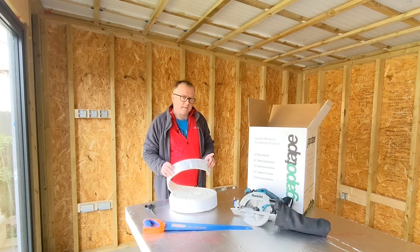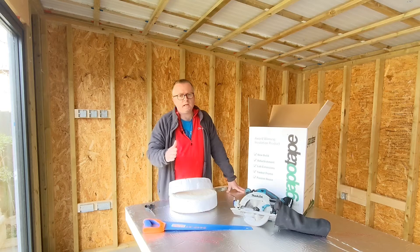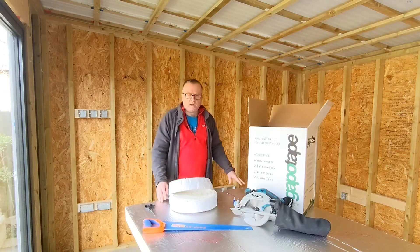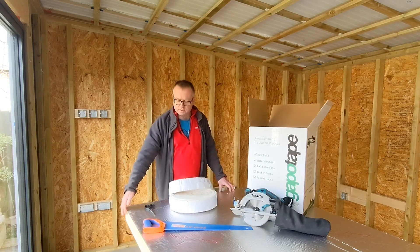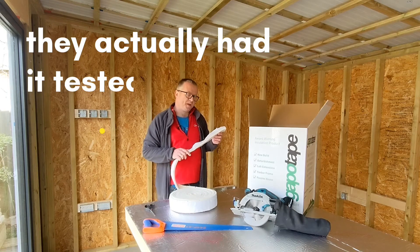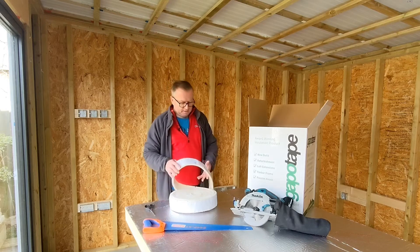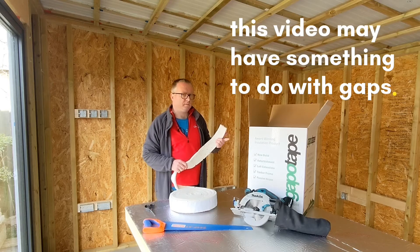The main reason I'm using this is that when you're cutting insulation board with a saw, you get a gap. That gap is because the timber has variations — the gap between the top and the bottom might be slightly different, and also your cut may not be exactly square or exactly the right size. This board has no forgiveness. That's where Gapo tape comes in. Gapo tape reckons a normal cut and fit can give you up to an 80% performance gap — hence the name. Using this product reduces that physical gap and performance gap to zero.